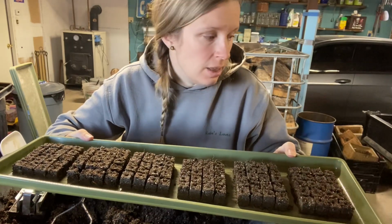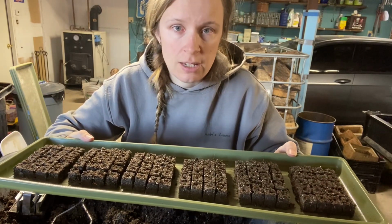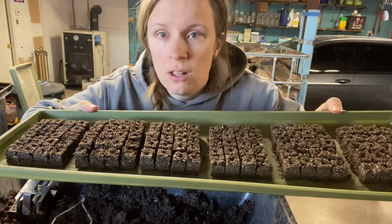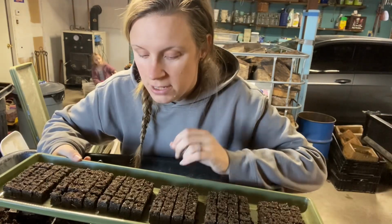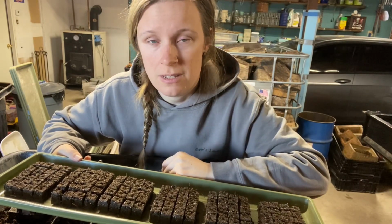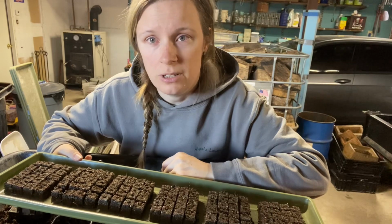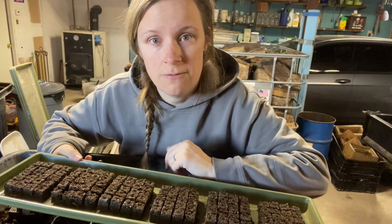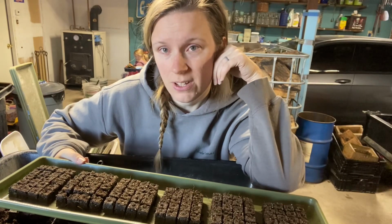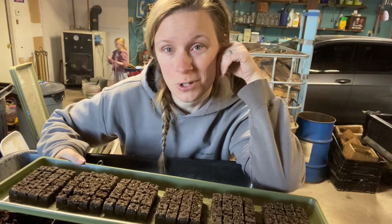Just like with the large blocks having kind of a divot in the top of them, these guys do as well. Hopefully you can see that. That divot gives a nice little nest for some of the smaller seeds. I find that particularly useful with the flowers that I sow. But basically, if the seed fits in that divot, I'm going to try and use a soil block.